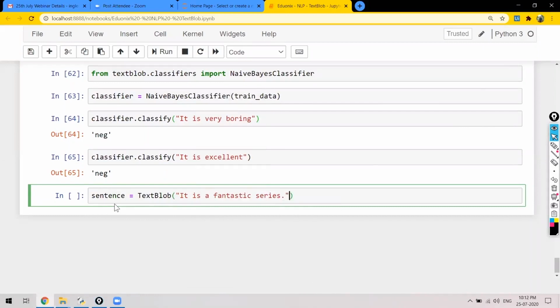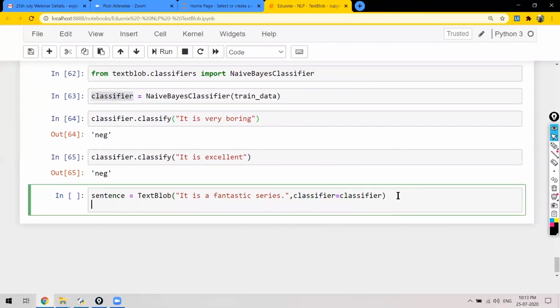And now I directly give the classifier here itself, and I say classifier is equal to the model that we created above, which we labeled as classifier. So that is what I have given over here. And I directly ask it to print the sentence written above and classify it according to the function.